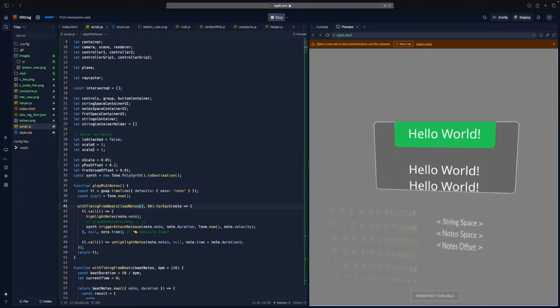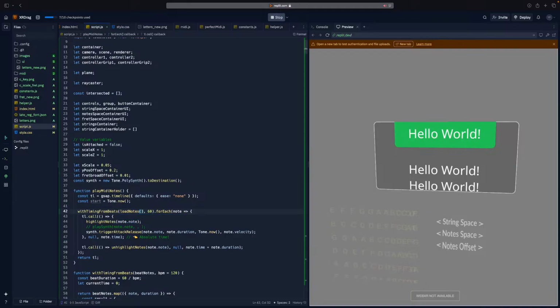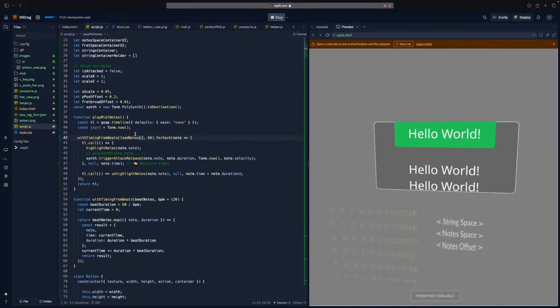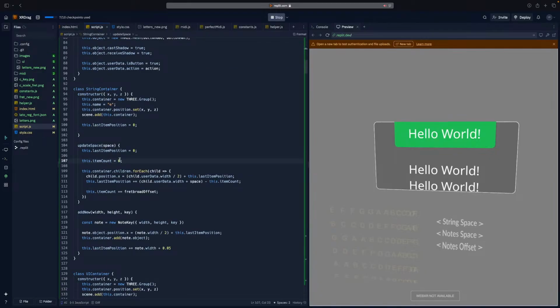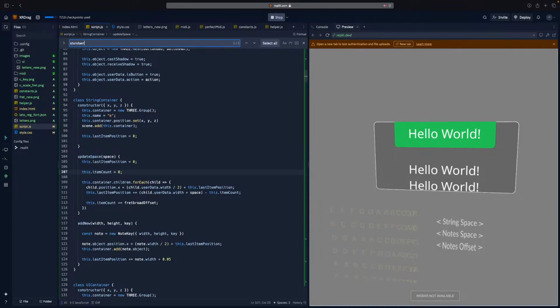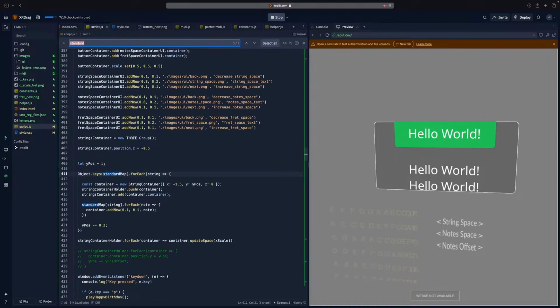And call the function over here, import load MIDI and standard map.